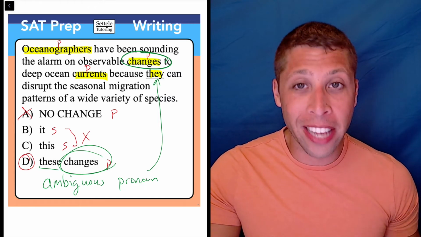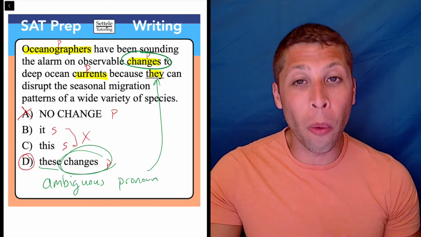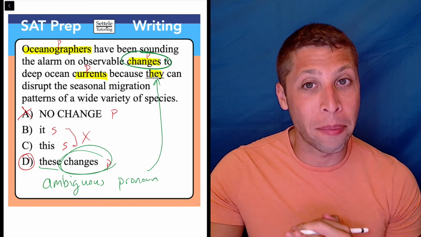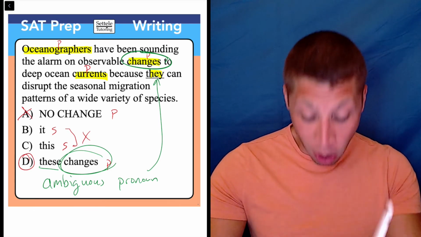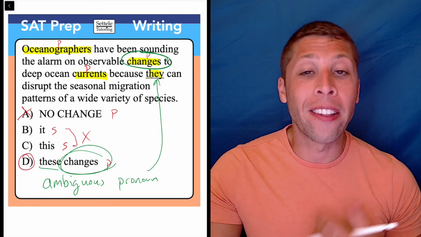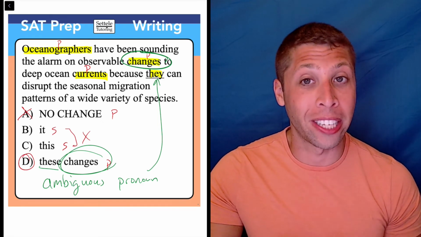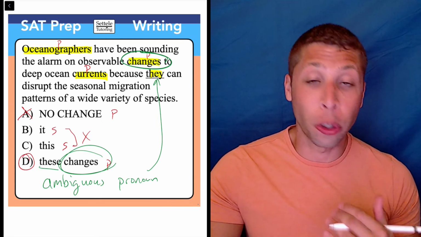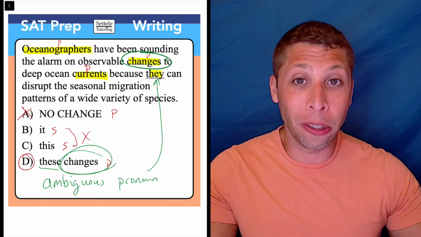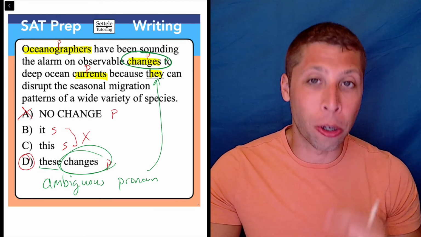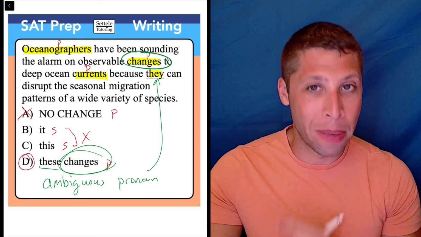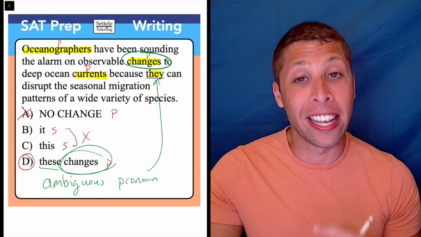It doesn't happen every test, but when it does, you don't want to go by the normal rules because then you'll pick something like A, especially because all the other answer choices are shorter. And there's another rule there, right? Our style rules tell us that shorter choices are better. So choice D violates the style rule, but it has to because the grammar rule takes precedence. Ambiguous pronouns are bad and need to be specified.